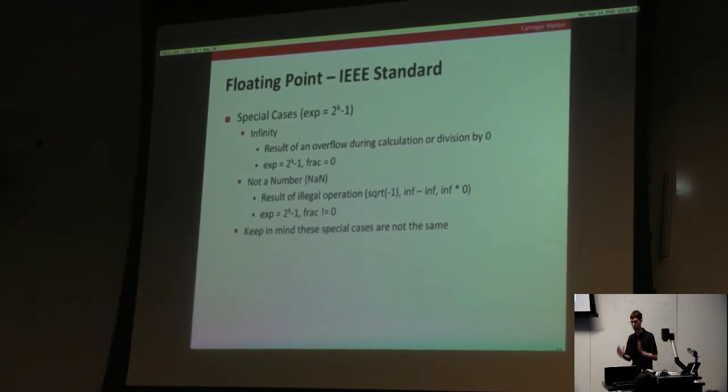Infinity is overflow or unrepresentable because it's too big a value. Not a number is something that, in math, there wouldn't be a number that you could assign to this even if you had infinite precision. It's something indeterminate. Something's gone wrong. You've done an illegal operation of some sort, like trying to take the square root of negative 1, or something like infinity times 0, which is indeterminate.